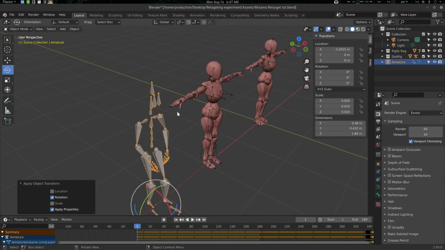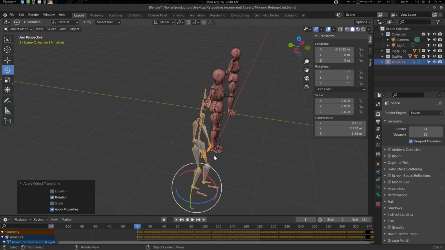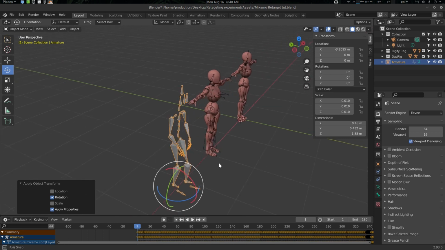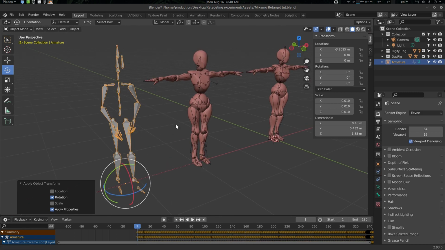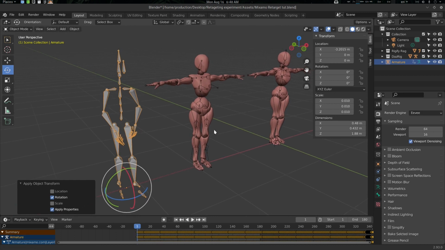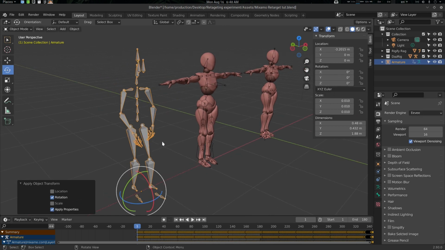The important part here is that you can see this is the front face, this is the front face, and this is the front face. So it is in negative Y direction. Okay, negative Y is the forward here. So this orientation setup needs to be done accurately, otherwise these things will break. So the rotation is now alright. We have zeroed out all the rotation and everything is fine.